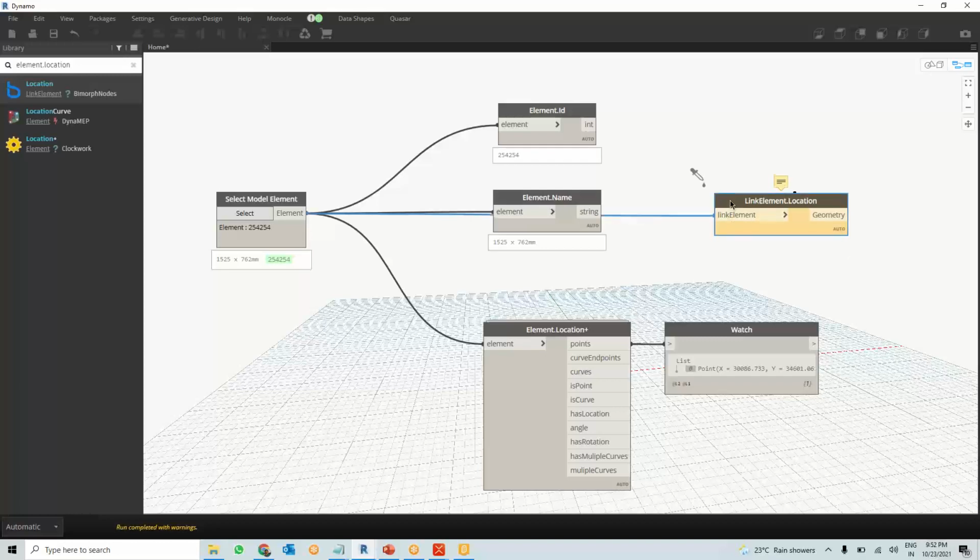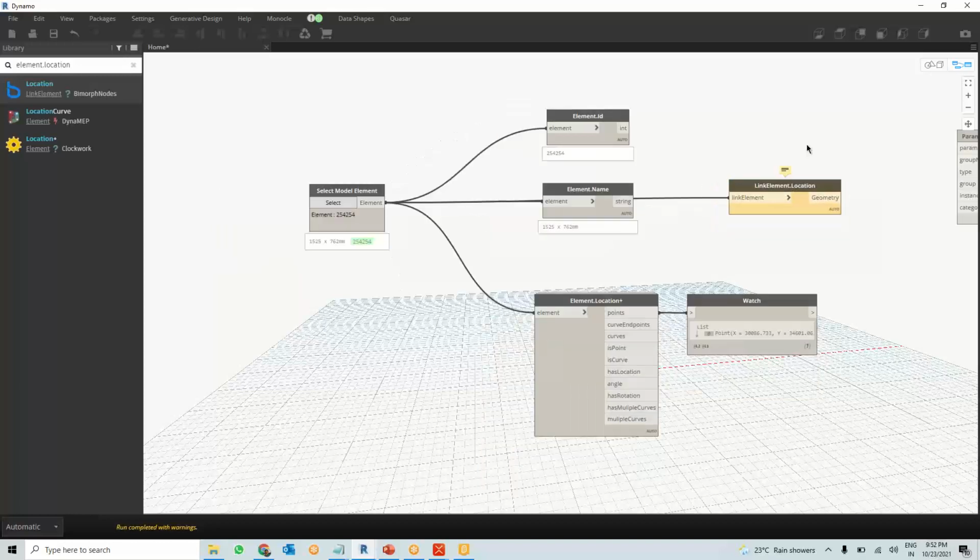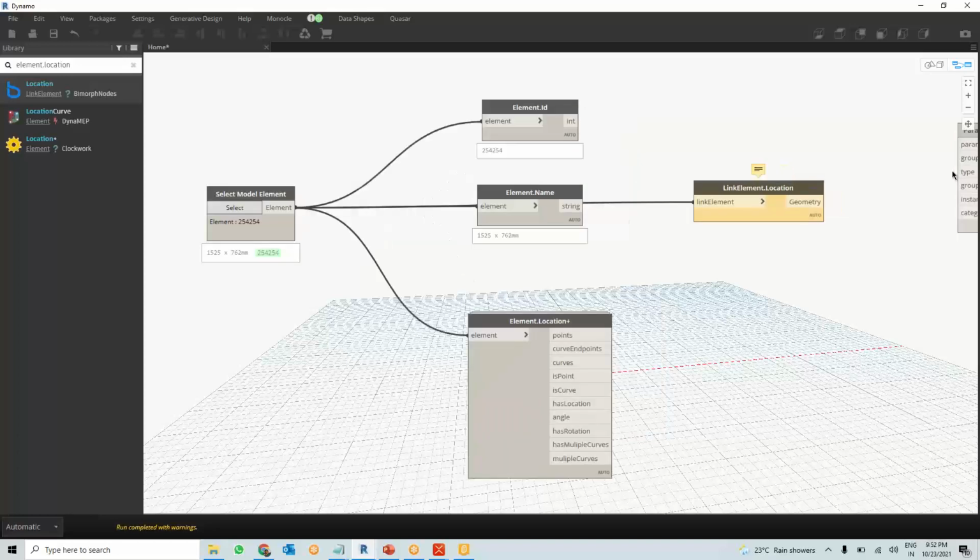You don't know exactly which node will work and which node you should not use, otherwise it will give you a fatal error and close your Dynamo and Revit and everything. There is a trick to understand this. This is expecting an element as output.